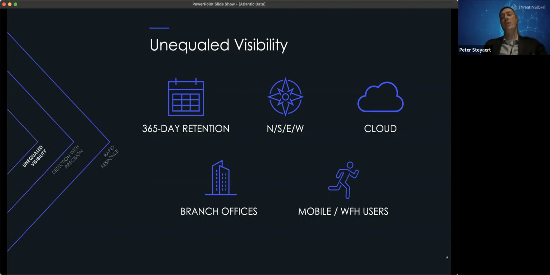They need to figure out where that information is. So you're going to see privilege escalation. You're going to see the normal MITRE ATT&CK framework objects there, where you have the initial stuff all the way through data exfil and then the encryption phase. With that, because they're there for beyond just 15 minutes, you need 365 days of view because you don't know when they're going to hit or how long they've been there. So if something happens, I need to be able to look back: when did this initial infection take place?